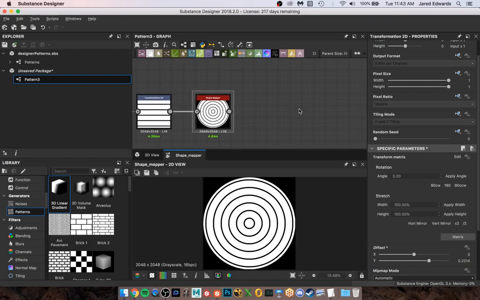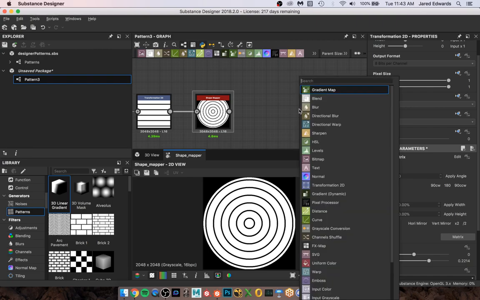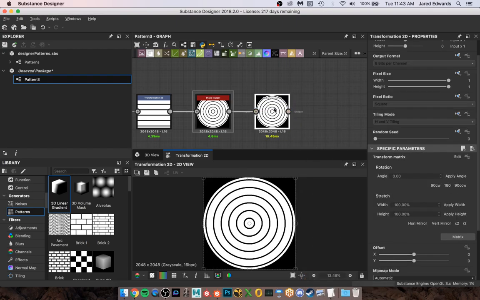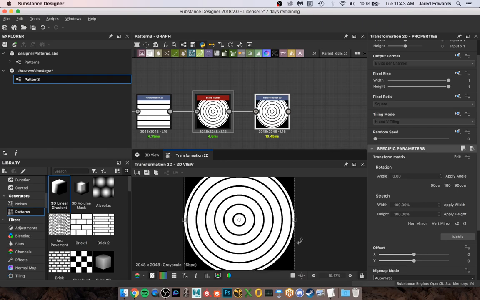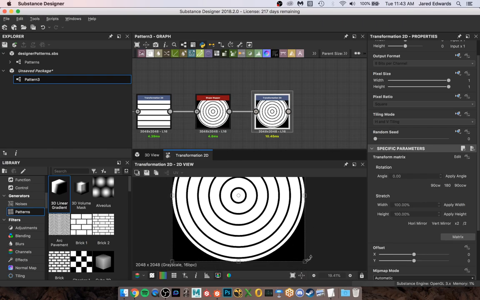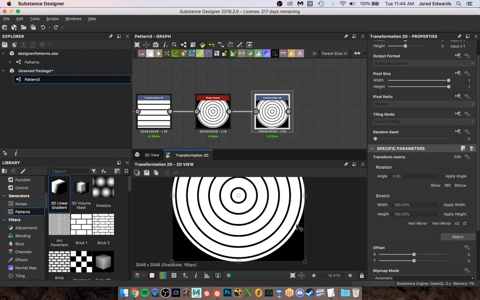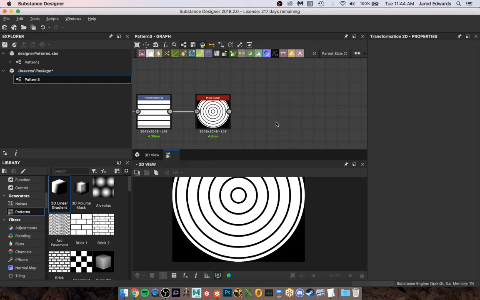So let's try to get rid of that outside piece. What I'm going to do to get rid of this a much easier way, instead of cropping it, we're going to do a transform 2D. We're going to go into here. Now I'm going to scale it up a little bit, just to the point where that gets pushed out of the frame. Now see what's happening though when I do that? It's not really removing any of this stuff right here. So let's back up. Let's get rid of this.